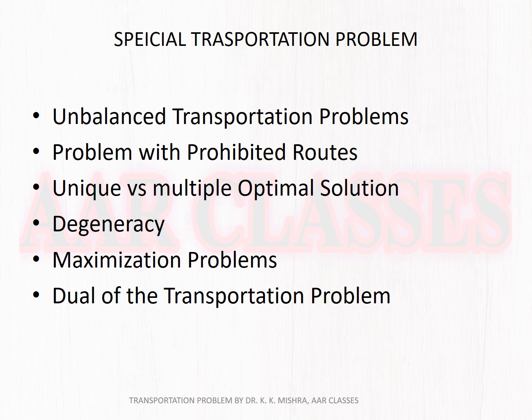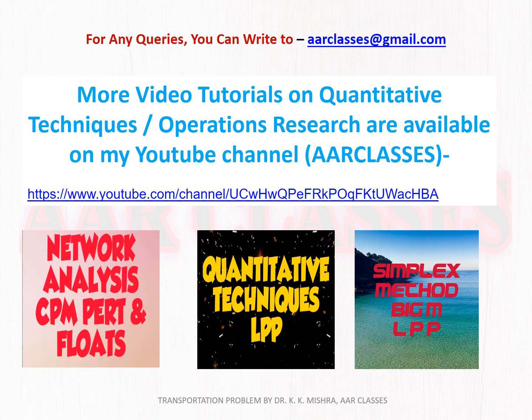Theoretically, I have mentioned here also the dual of a transportation problem, though it hardly has much significance. The way we wrote the dual of a primal in the case of the simplex method or mathematical formulation, in the same fashion it can be written here. That is only for theoretical purposes in this slide, which I may not include. So that was all about the entire process of the transportation problem.